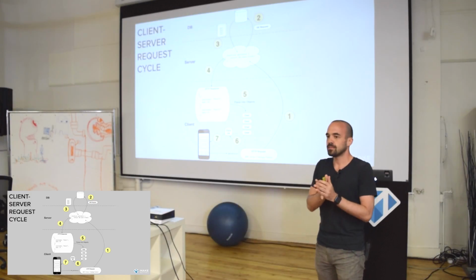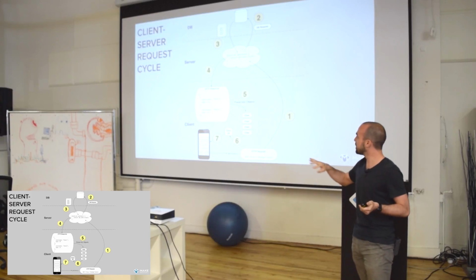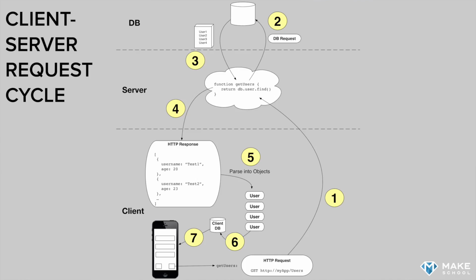So this slide here is pretty big because it covers the entire request cycle, what happens when you tap a button in your app and you want to communicate with a server. But I think it's very useful as a reference. I want to run over that really quickly. So if you have an app that communicates with a server, and in this example here, you say you want to get a list of users that use that app, then you will start by the user interacting with the UI. Then, to get the user list, you will issue an HTTP request. That HTTP request, we'll talk about it in more detail on the next slide, is basically an instruction for the server of which kind of information you want to retrieve.